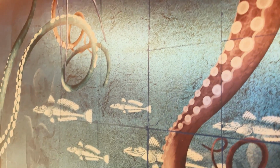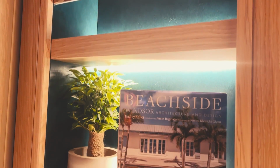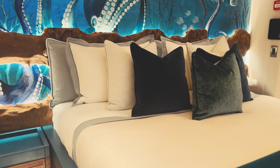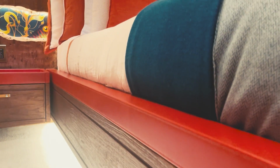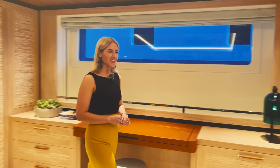So another feature of the aft guest cabins is this beautiful bookcase as you walk in. It's all leather wrapped joinery. It's absolutely stunning, and just again adds drama. And each of the cabins have this individual leather feature tone which has been taken out. So you'll see some of them are orange, some of them are blue, and this one has blue, and then it sets it off, doesn't it? It really does. So let's take a look at the bathroom in this cabin.